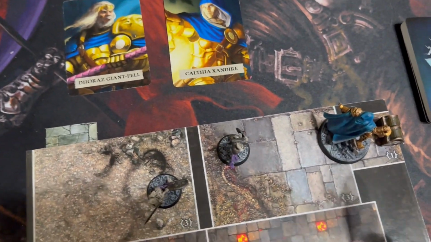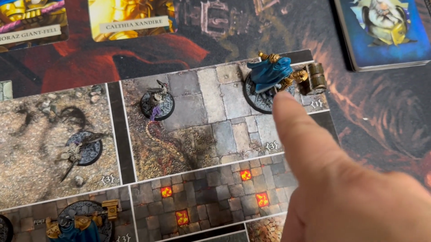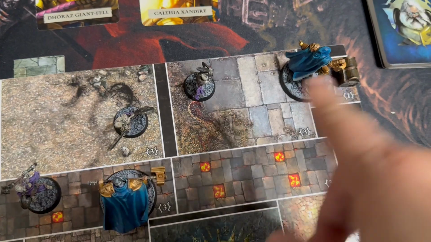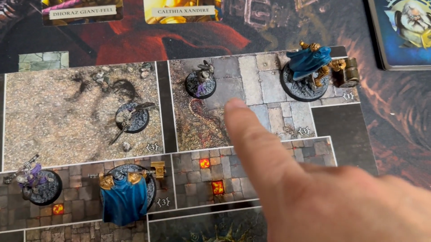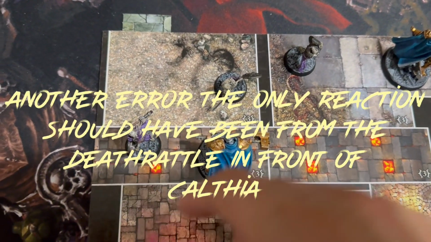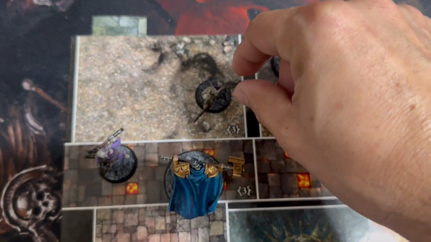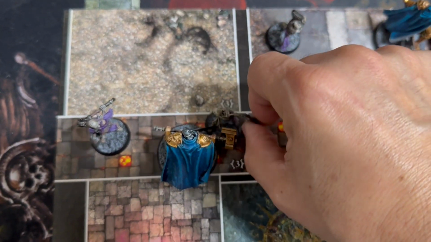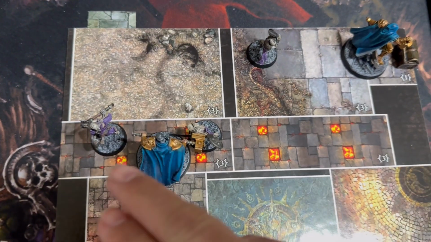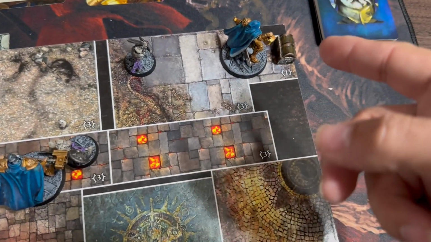Okay, so since she searched, actually what I should have done is I should have done her light, so that way they wouldn't be able to react. So I completely forgot about that. So this Skelly is going to go ahead and react, and actually we're going to move him in as a reaction. So that means he's going to block off Doraz, so that this is going to be all occupied. So now it's going to go back to Calthea.